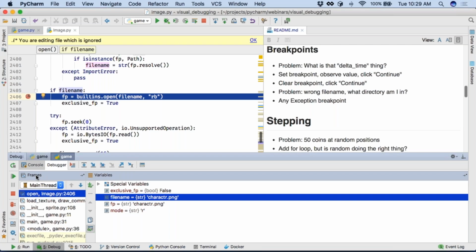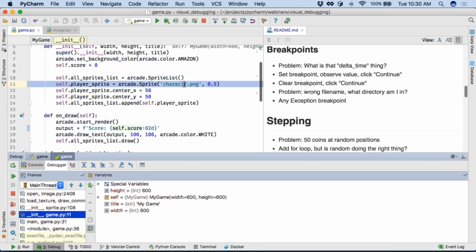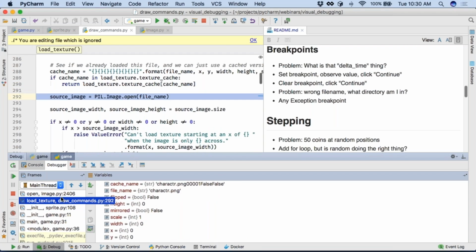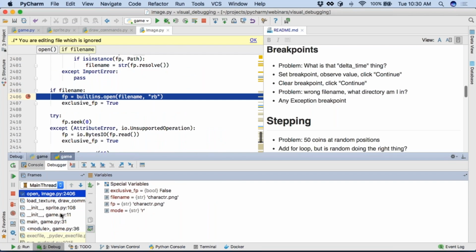On the left-hand side is a little window called frames. In Python, when you execute, you go into frames of execution. When you call a function, you go from one frame into a new frame, but Python doesn't throw away the previous frame. As you go down the layers of the onion, Python keeps all of those layers of the onion and all the state that was there. And so, for example, I can go and look to see that is the line that called this line, that called this line, that called this line, that raised the error.